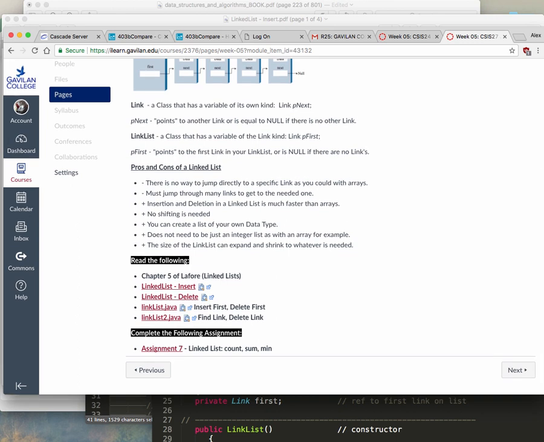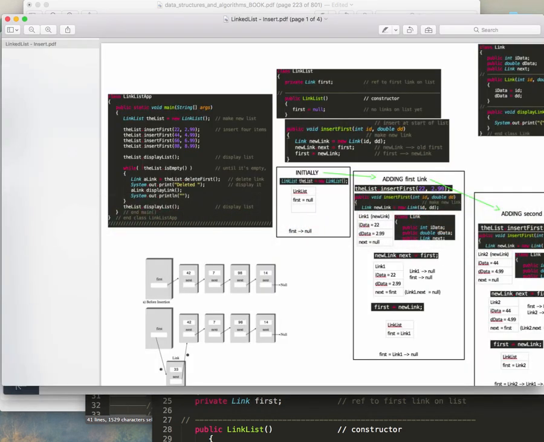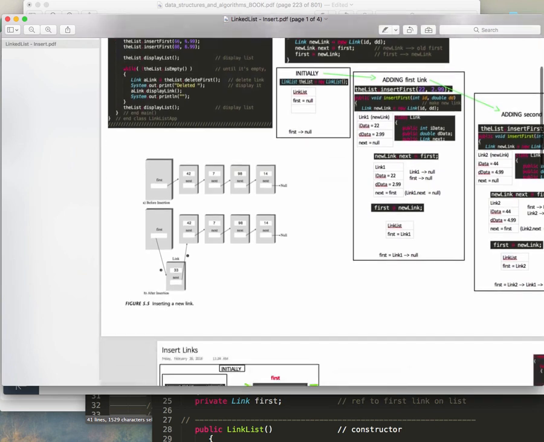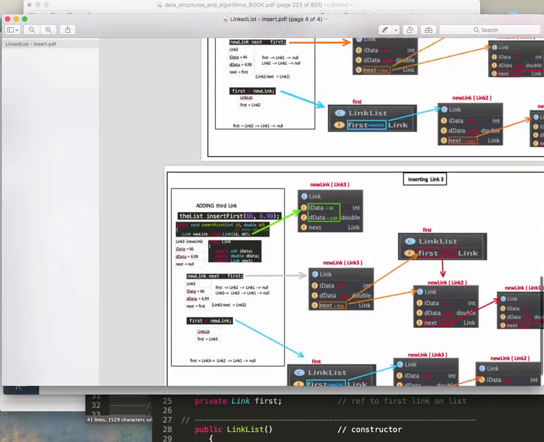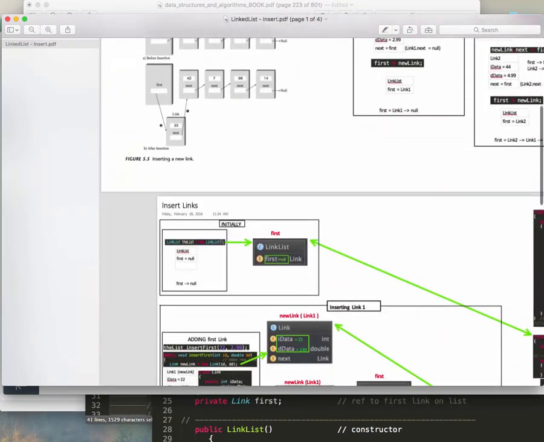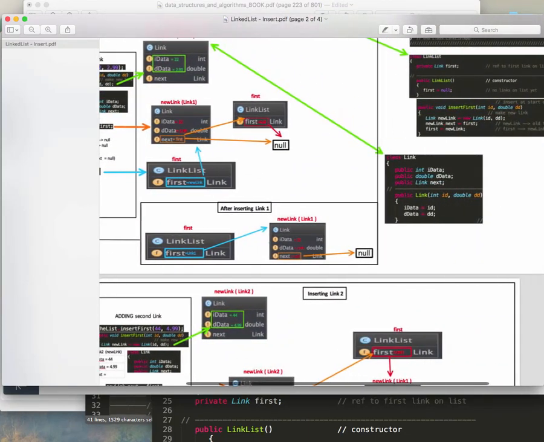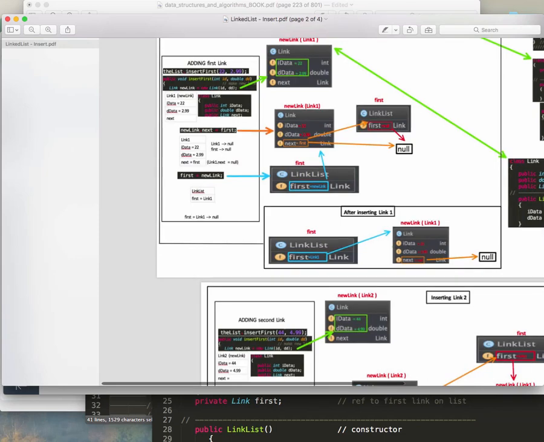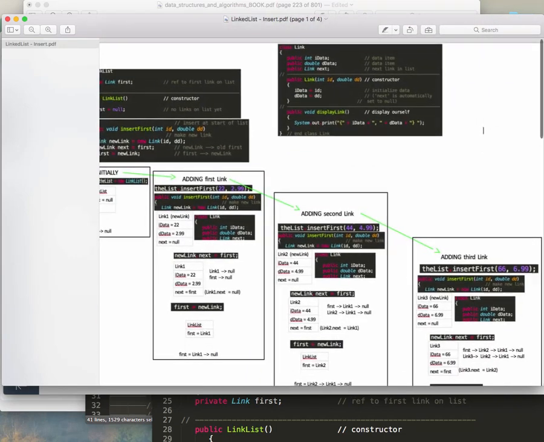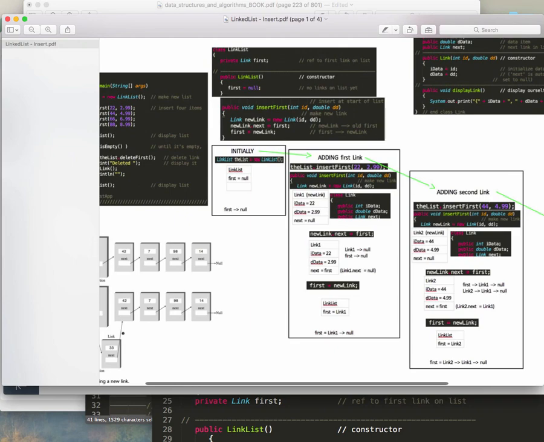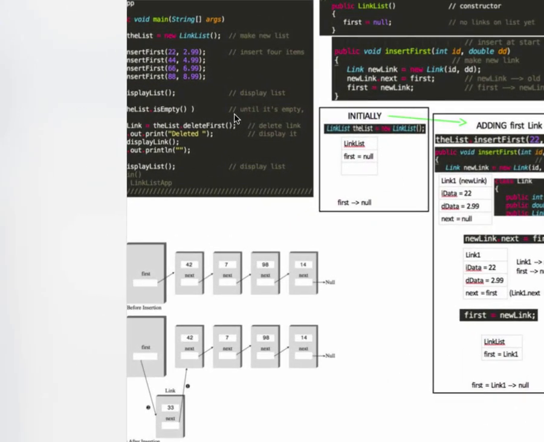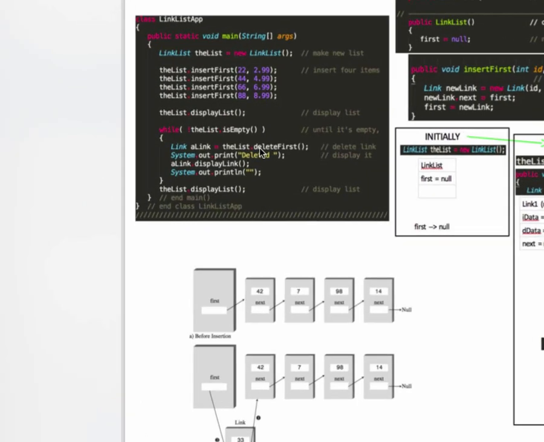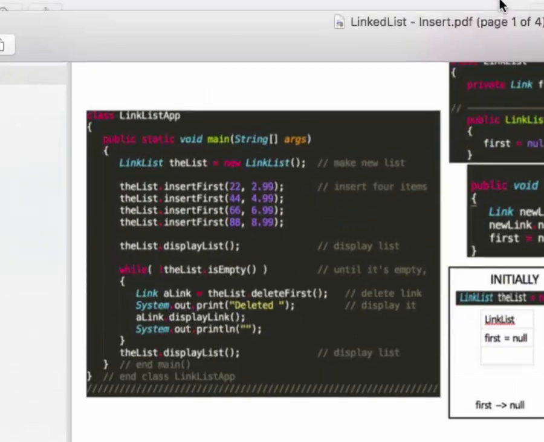What we're going to do is look at insert. So the insert link is pretty straightforward. I'm not going to show too much. I have a whole bunch of pictures in there. If you want to look at them in detail, I pretty much show what happens every step of the way. What helped me was to stack all these different things next to each other.